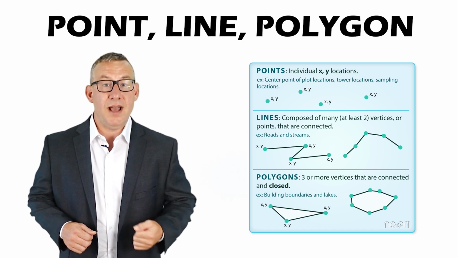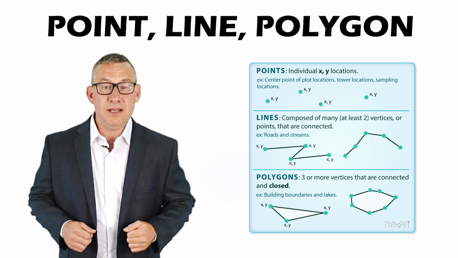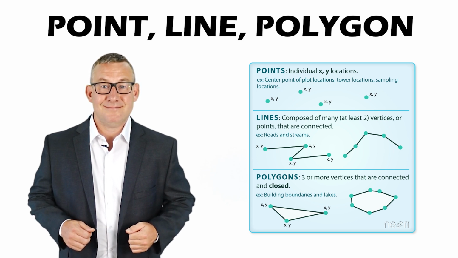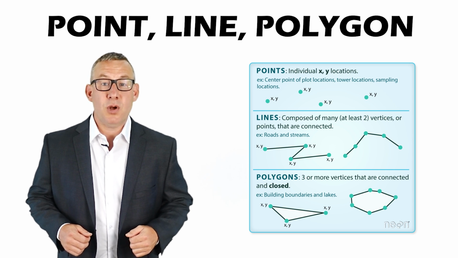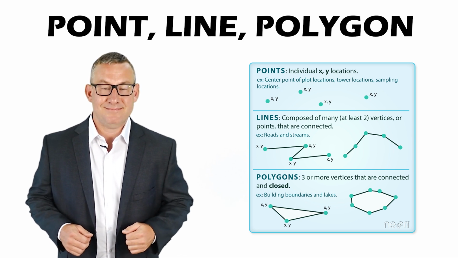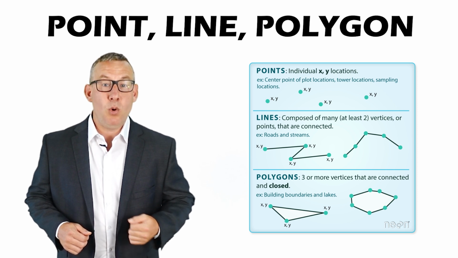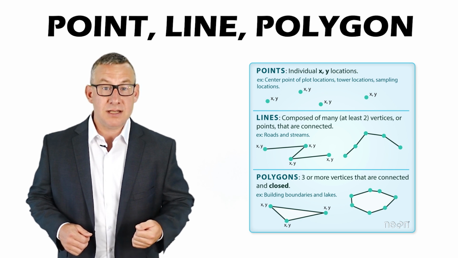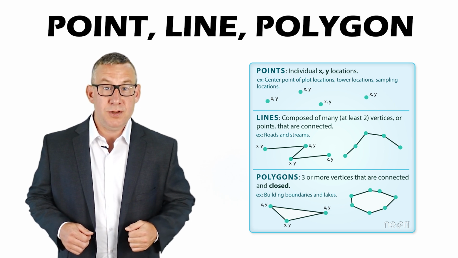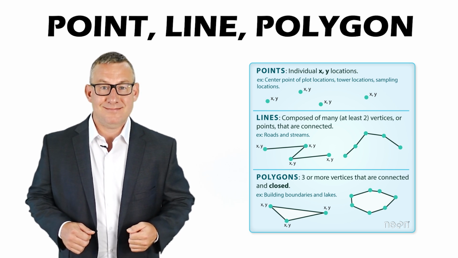Now that we've covered some of the advantages and disadvantages of the vector geospatial data model, let's take a look at the key components of vector data creation and analysis. Key components in vector data creation and analysis are points, lines, and polygons. Points. A point is a coordinate location described by x, y, and sometimes z values. X defines the longitude, y defines the latitude, and z defines elevation.